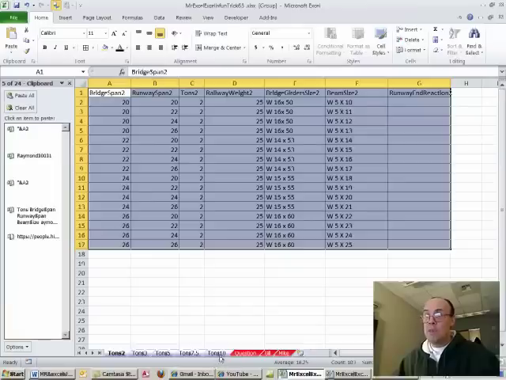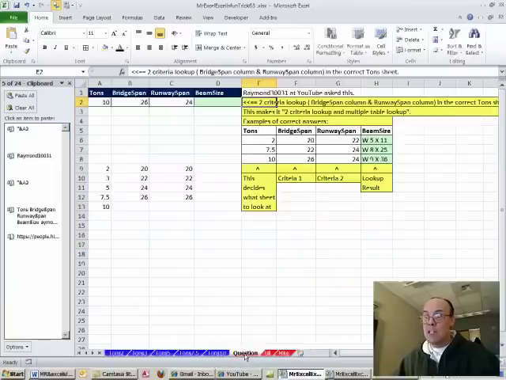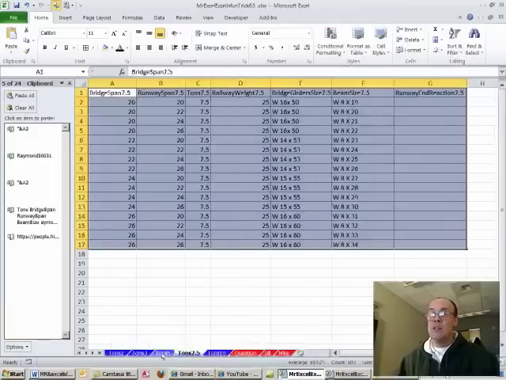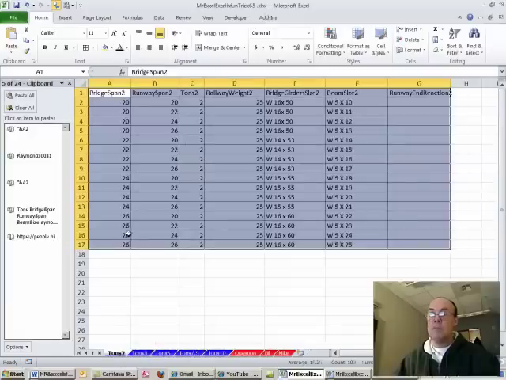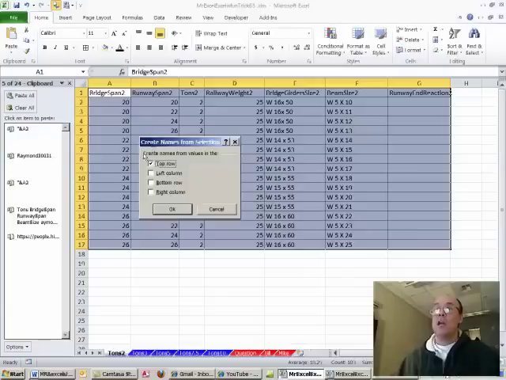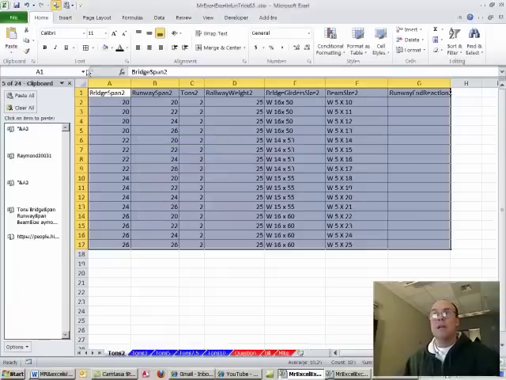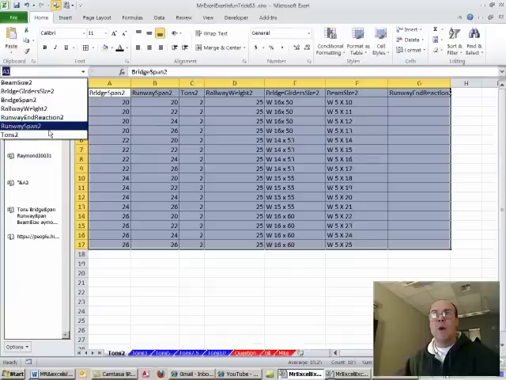Now, all this did is I selected them, selected that range. I'm going to click over here to deselect it, and you can see that each sheet is selected. Now, I'm going to name each column the name that sits in row 1 with a keyboard shortcut, Control-Shift-F3, create names from selection. Notice it knows that the names are in the top row. I'm going to click OK. Just to check, I'm going to click the name dropdown.